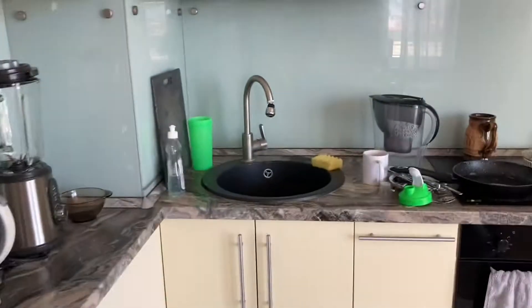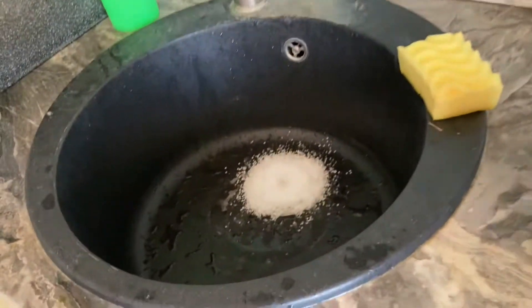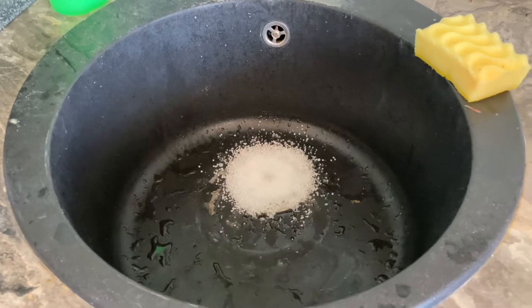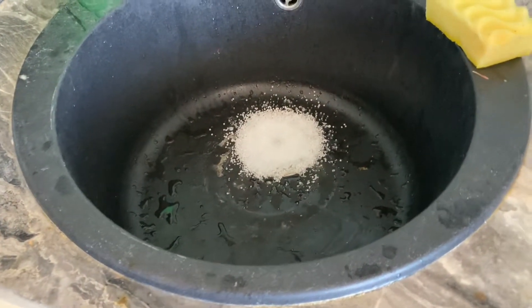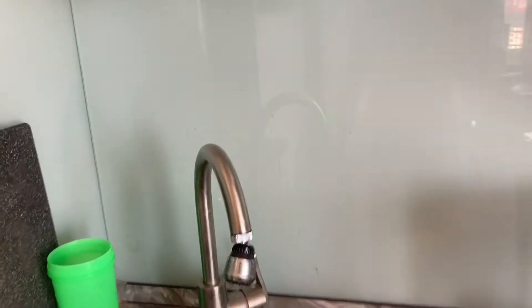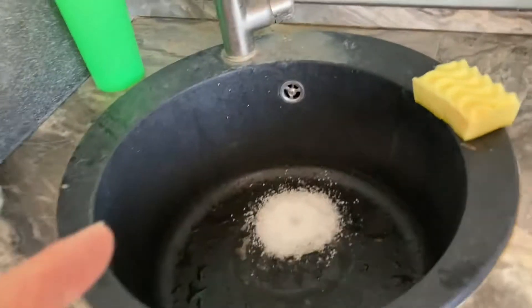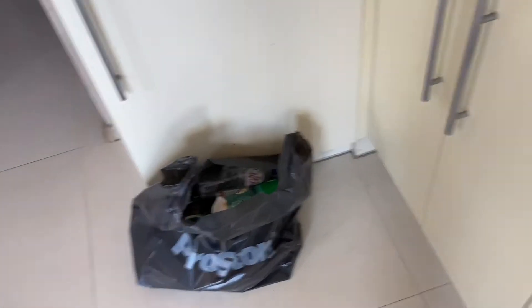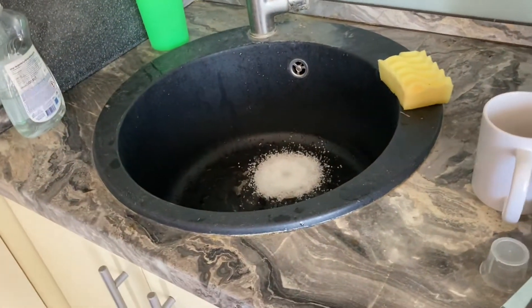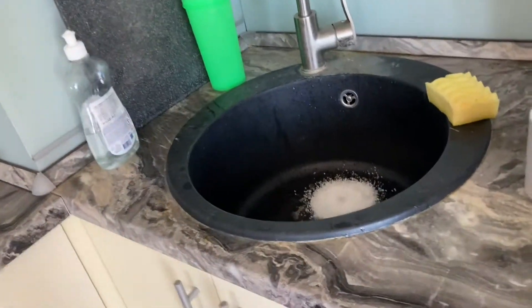The sink — right now I'm doing some sodium hydroxide therapy on the sink to get rid of the grime. Sinks in Belarus, as you might notice from the lack of switches or anything, they do not have garbage disposals. People put their junk into the trash and then clean the dish. I do that in the United States too, but if there's some junk on the dish, I just put it in the garbage disposal.